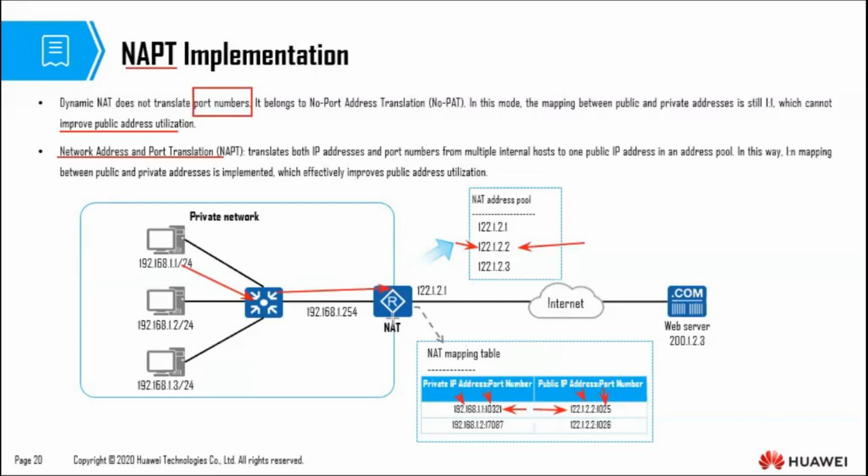We're going to see that. Otherwise, if this guy also comes in, .2, they have come in with a certain port number, so we record it. So this is the NAT mapping table. Then we send them out with the same IP address, 122.1.2.2, but a different port number, 10.26. So by using the port number to also map and differentiate packets, we are able to map several internal private IP addresses to a single public IP address. So I hope you understand that. Let's look at how that happens.